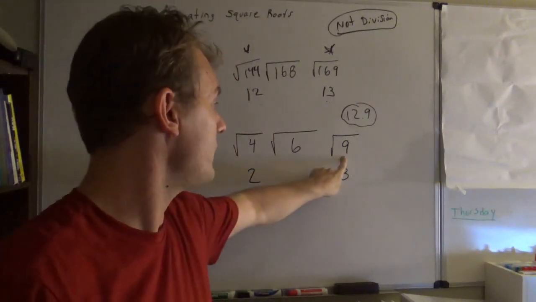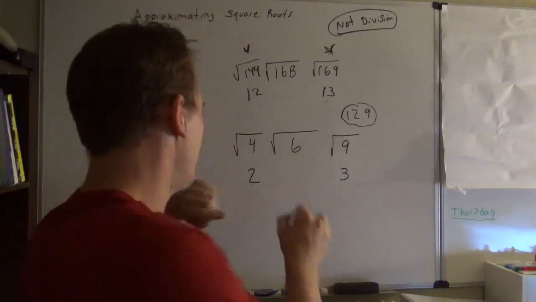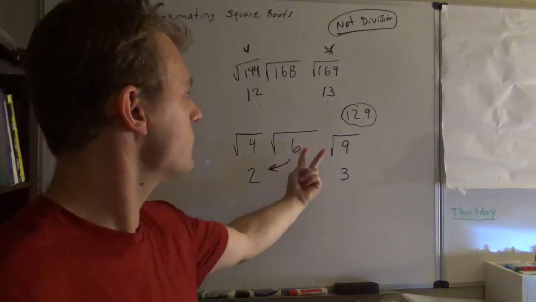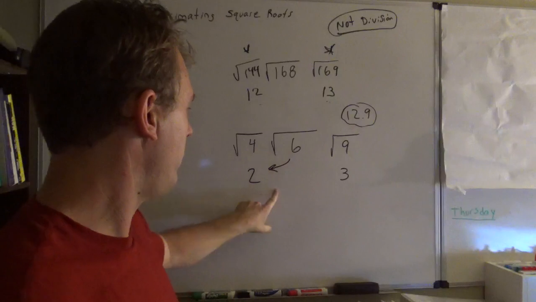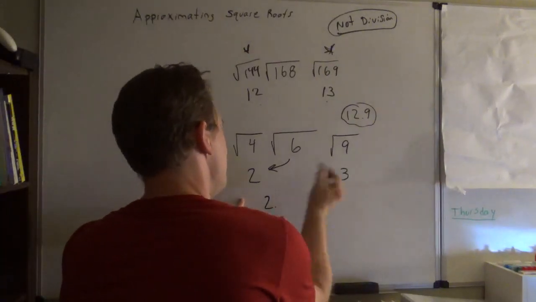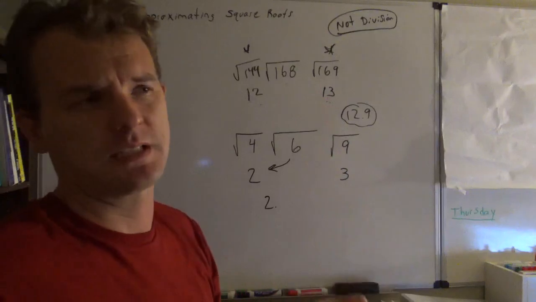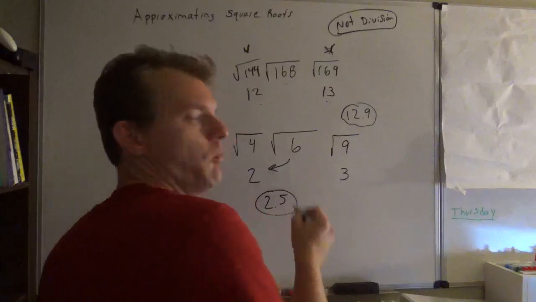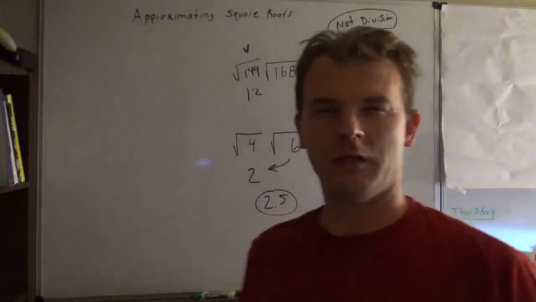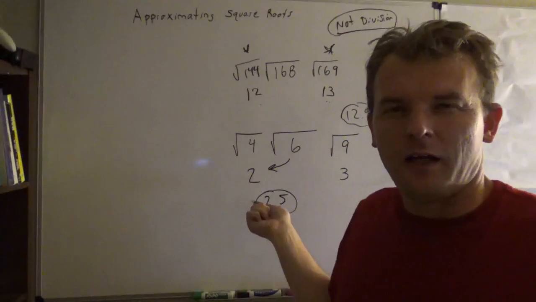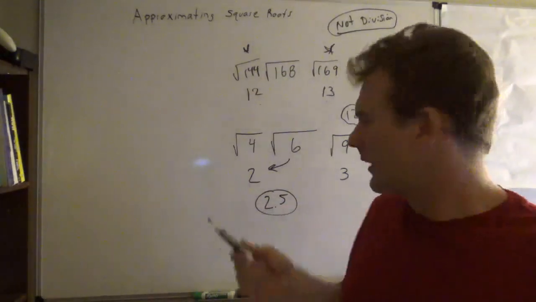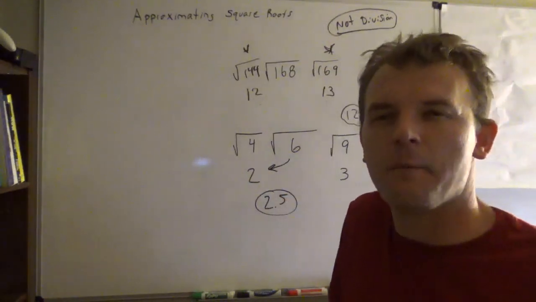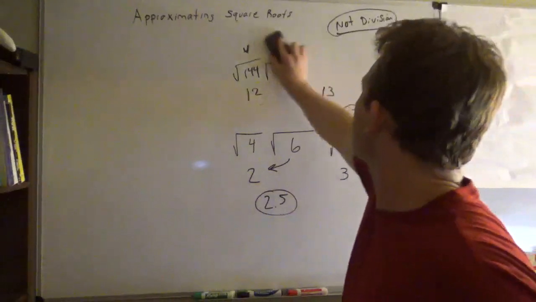So where is 6 between? What number is it closest to? It's closer to that one, because it's 2 off. This one's 3 off. So it's about maybe, approximate, some people can say 2.4, 2.5. Okay, I'm just going to say 2.5. It's in the ballpark. But you're just estimating. You're really trying to get the whole number in front pretty much where it's supposed to be. So let's do some more.